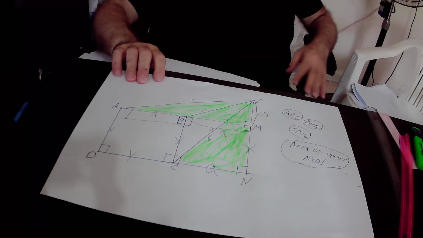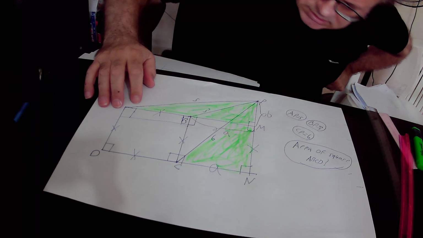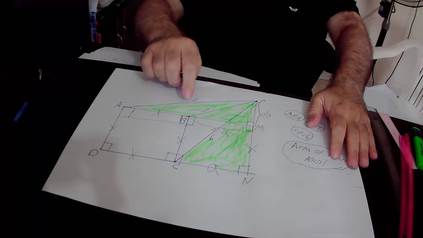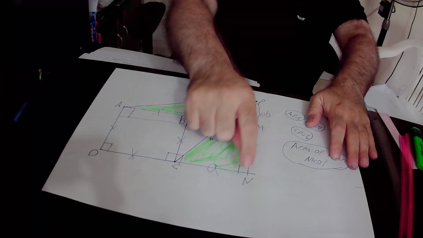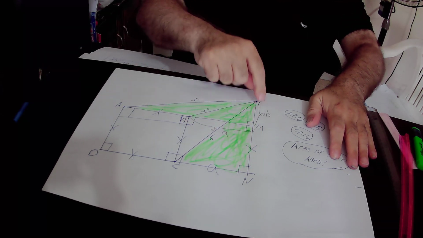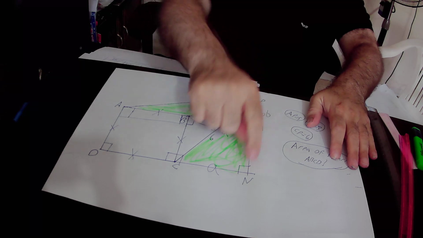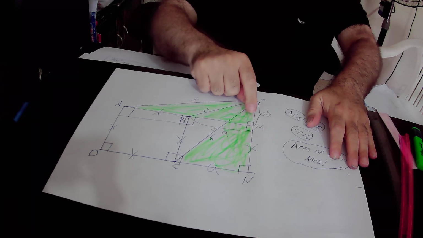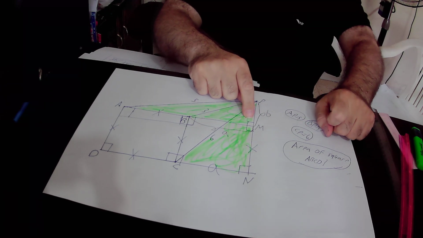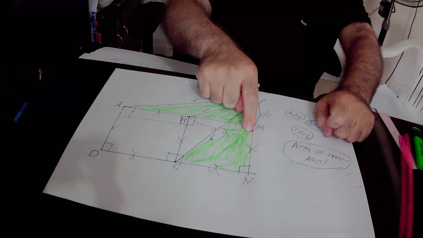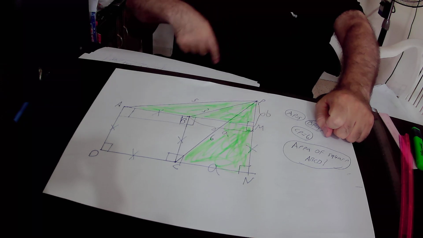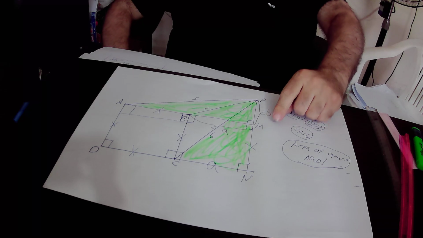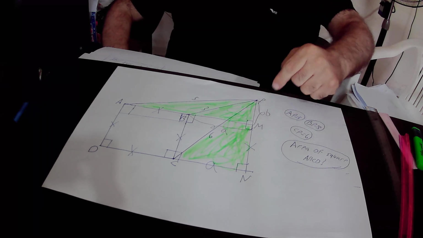Then we did the second construction. From point B we drew a perpendicular on PN, on the perpendicular PN. So this angle equals 90 degrees and this angle equals 90 degrees according to our construction. We define the touching point of the perpendicular from point B and PN as M.